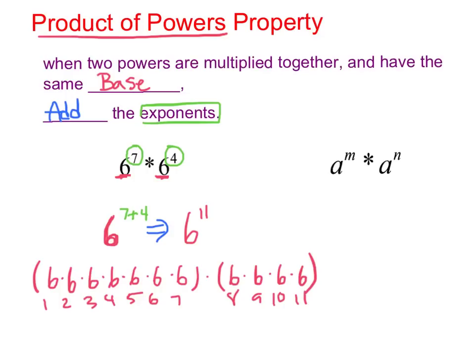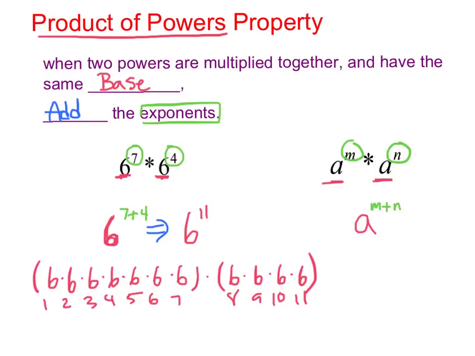And if we don't have numbers, and we just have variables, what we can simply do is say, okay, well my base is A, exponents m and n. So if we don't have any numbers to write, all we have to do is say our base, which is A, to the power of m plus n.